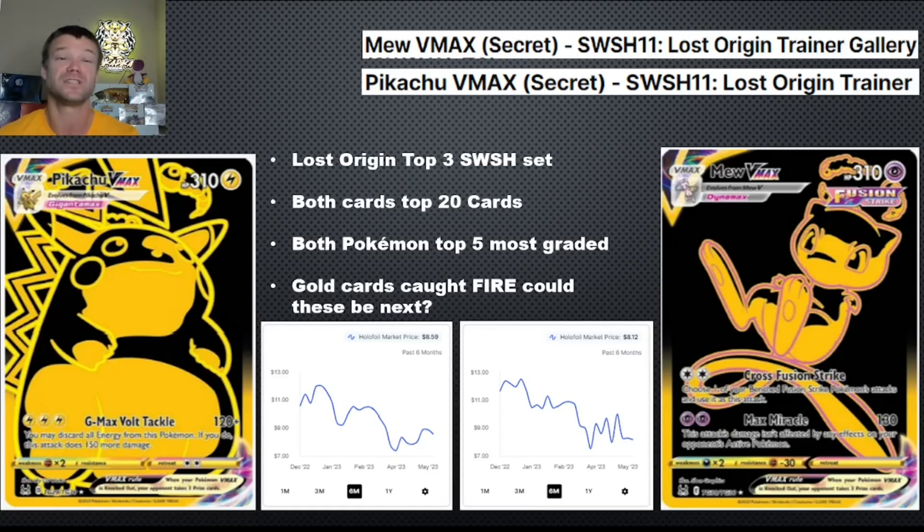We also know through our research that gold cards in the Sun and Moon era have been going absolutely bonkers — absolutely out of left field, crushing it. Could these types of cards be next? Lost Origin is still a relatively new set, so these are going through normal price depreciation, but I think they're flying incredibly under the radar. The biggest dilemma I have is: do I want to buy these raw for under $10, when PSA 10s are going for mid to high $40s? Do you just buy a PSA 10 and know you have it in pristine condition for the long run? As long as single prices go up, even half of what gold cards in Sun and Moon have done, the PSA 10 prices will appreciate like crazy. I'm leaning heavily towards buying a couple PSA 10s of each — that's what I'm thinking. Either way, I think both of these cards are absolute epic additions to your personal collection right now.